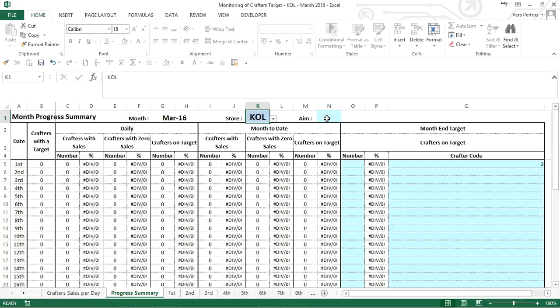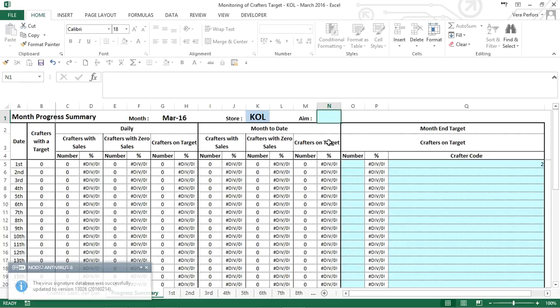And then the aim. Cell N1 is in Aqua. There is no down arrow here, you enter in the aim of the number of crafters that's expected to make target for the month. And this figure will be emailed to you from the area manager before the beginning of the month.